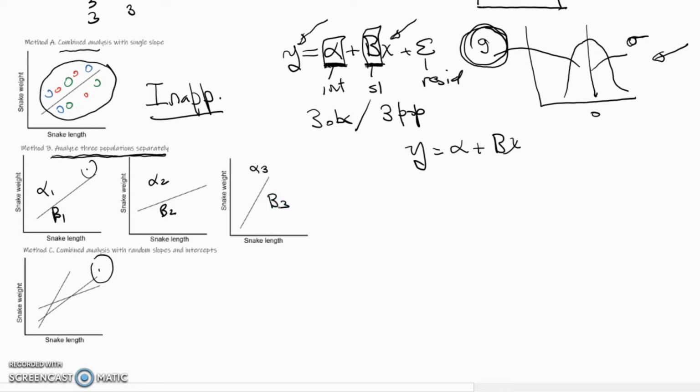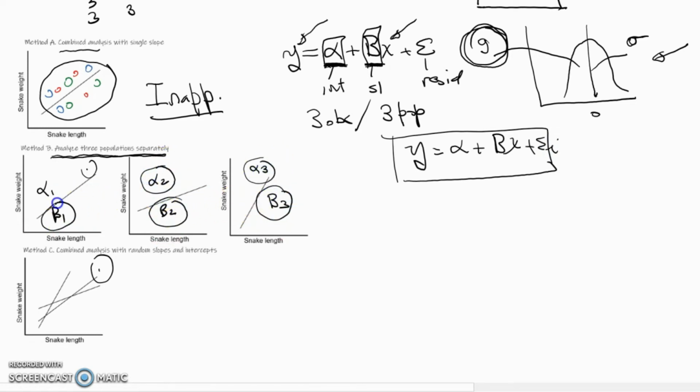So what we're assuming is that the data are generated by a process in which, although this is the same in a general sense, we're going to have different values that we're going to have to specify in our simulation process for those 3 separate populations. Now we're going to move on to the really important part, because that's what this video is really about, this concept of random slopes and intercepts.